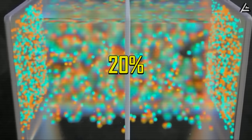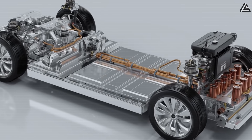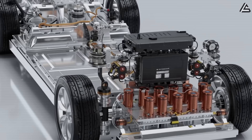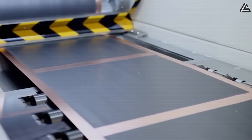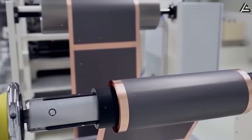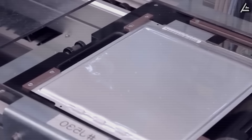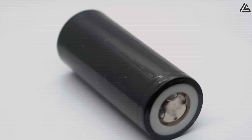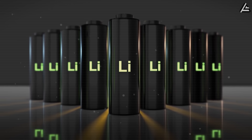While aluminum-ion technology exhibits approximately 20% lower energy density compared to state-of-the-art lithium-ion cells, Tesla's engineering team compensates through a 40% weight reduction in overall battery pack mass combined with enhanced motor efficiency that maximizes energy utilization. Perhaps most significantly for long-term ownership, Tesla projects aluminum-ion battery replacement costs below $3,000 US dollars even after decades of service, compared to current lithium-ion replacement costs that can exceed $15,000 US dollars for comparable capacity systems.